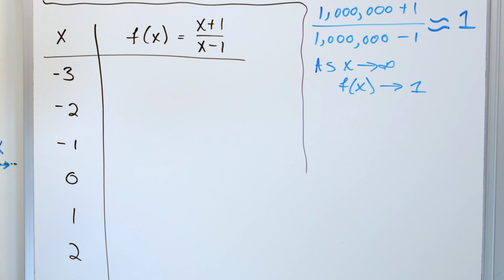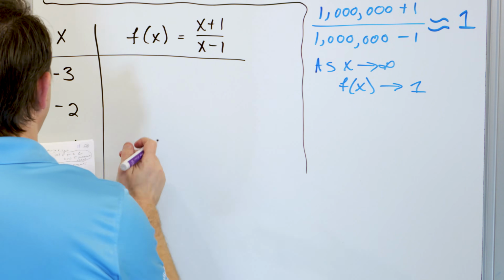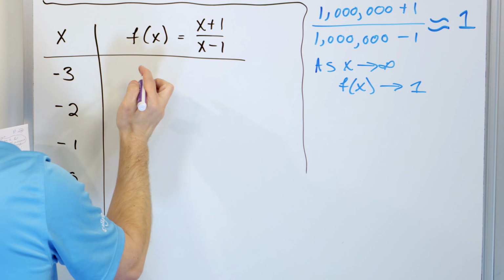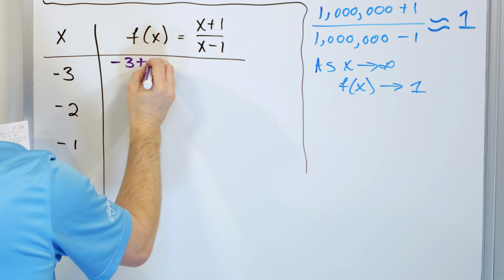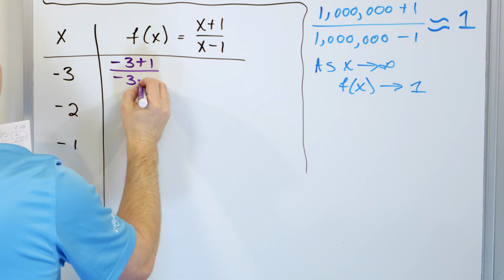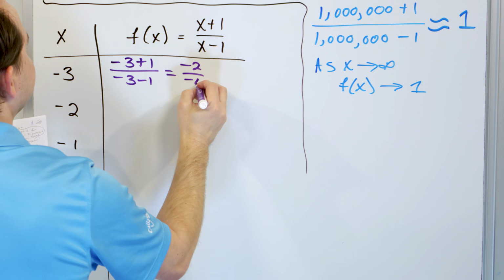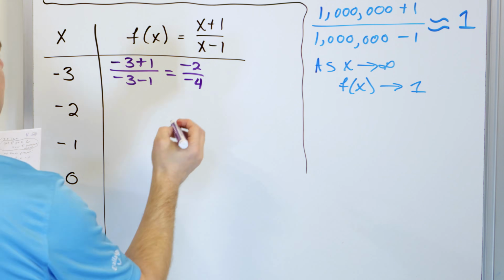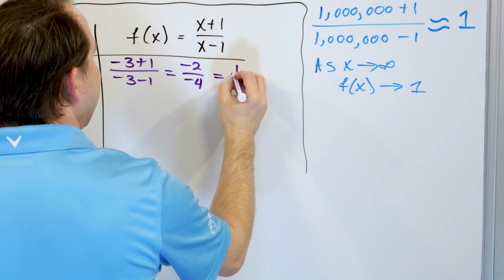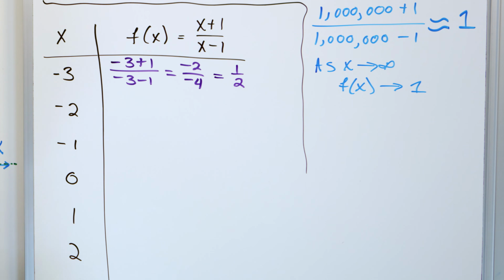I could go one more point out if I want, but it's not going to really help too much. All right, so now I want to take this and I want to do the calculation. So what do I have? I plug this in. On the top, I'll have -3 plus 1 over -3 minus 1. So what I'll have is -2 over -4. Let me double check myself, -2 over -4. So I'll get, when I simplify this, 1/2. Positive 1/2 because the negatives cancel.